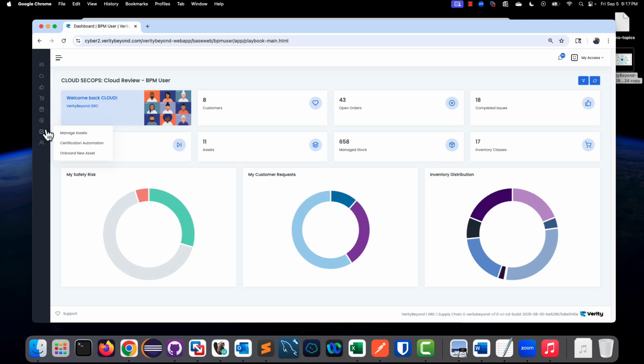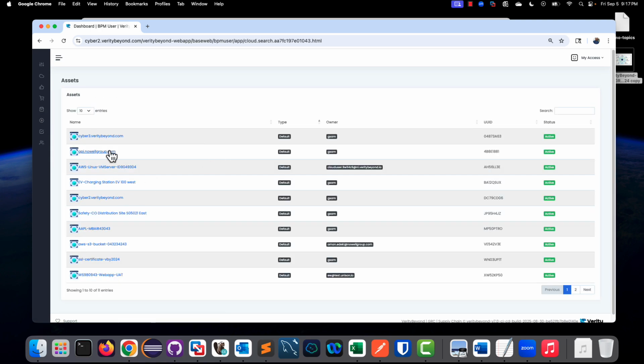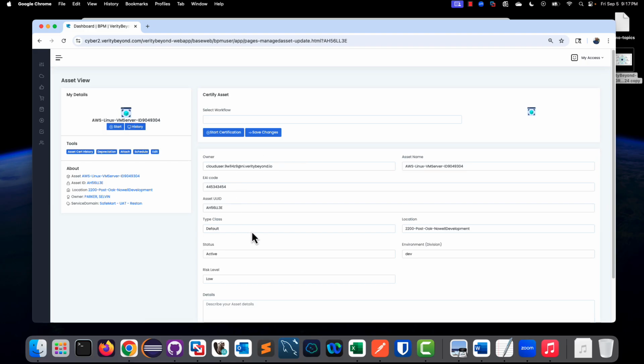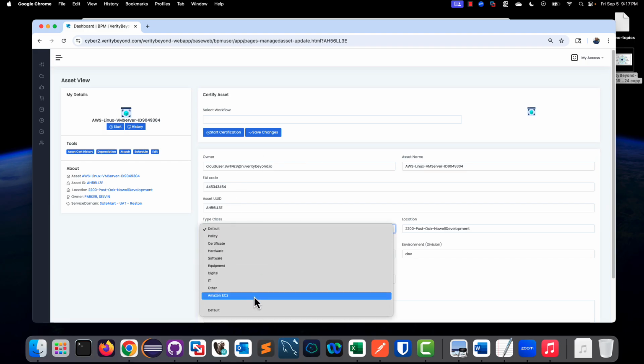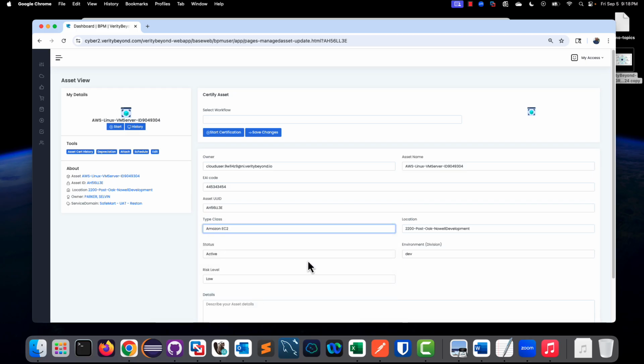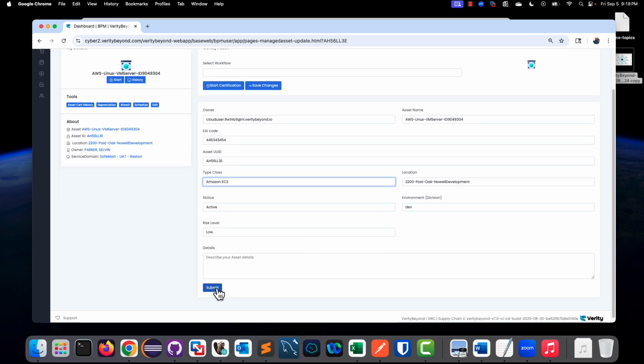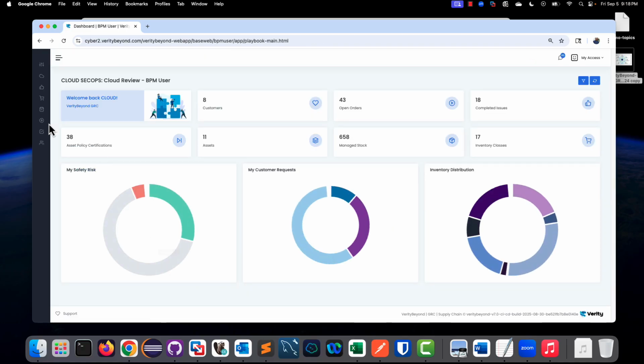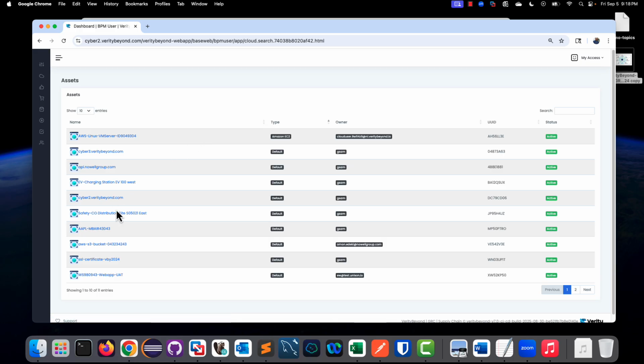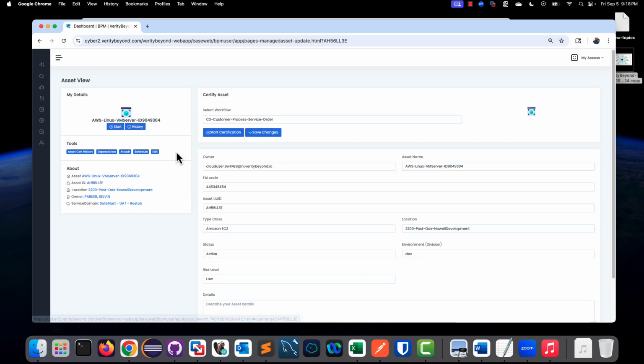So when you do that, when you go into your asset view, we'll select the AWS server, and then here now we should be able to see that there's a new asset class called Amazon EC2. So every time you select a custom class and you set that to an asset, when you open that asset, it will automatically pre-select the workflow that we set.